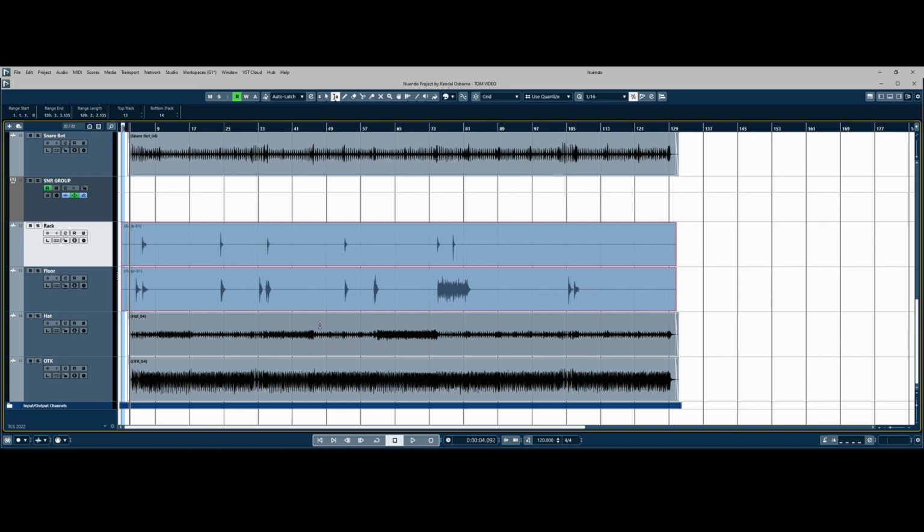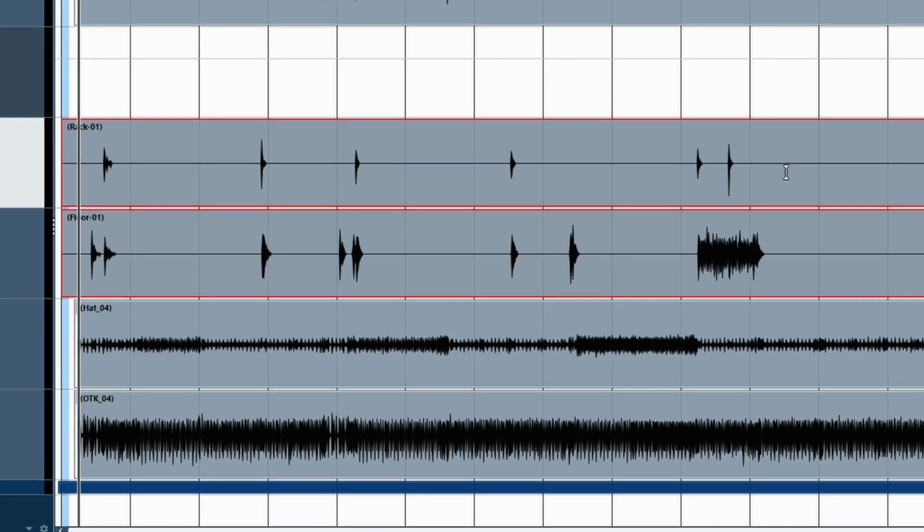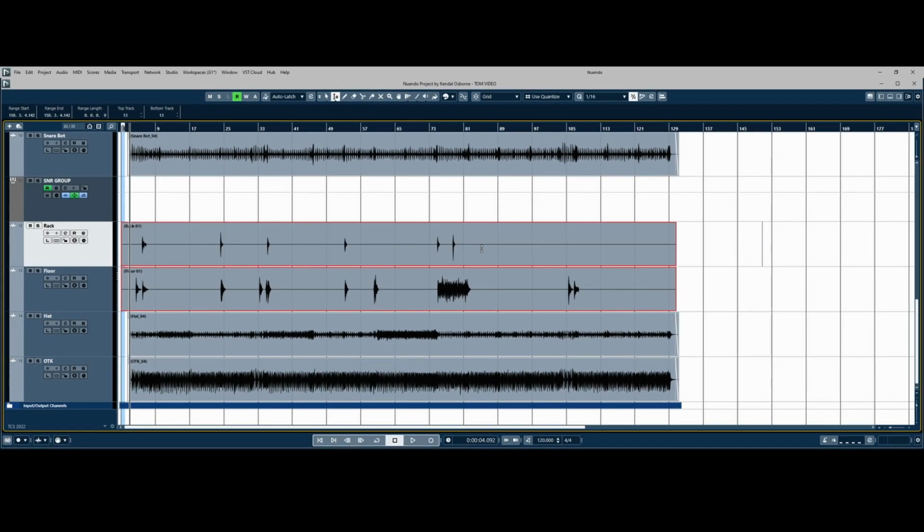This makes it very easy in the mix to get a good idea of where a tom fill might happen if you need to do some automation, or if you want to turn this one up, for example, that's a little quiet compared to these others. I find this much easier than using a gate and spending all that time trying to dial it in just right, and you get great results every time.